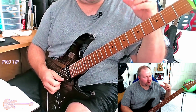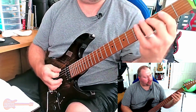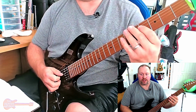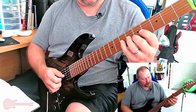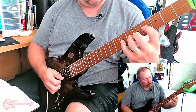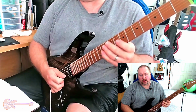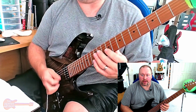So one thing I'm doing is kind of utilizing the dots here and the spaces with my eyes to figure out the best places to land. So here, this is an F sharp. So I'm starting on the F sharp note. And I know two frets up on that D string is where I need to land for that. And now I'm landing on the dot here. I'm not even looking at which fret number it is. I just know there's a dot where my pinky is landed. So I'm going to aim for that where my pinky is on that dot on the B string and play the same shape. And then all I'm going to do is walk up the scale, with the same down, up, down, up, down, up, down, up.